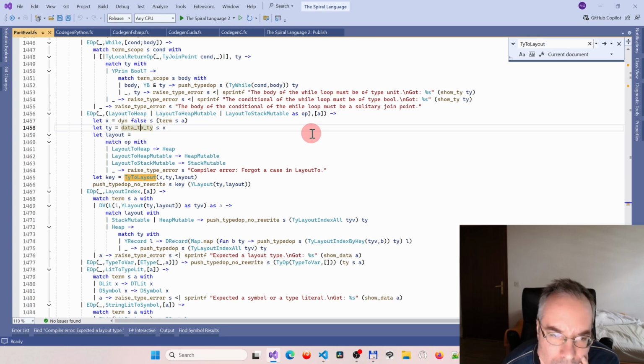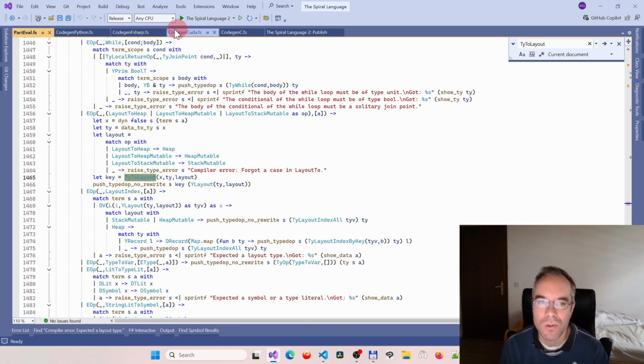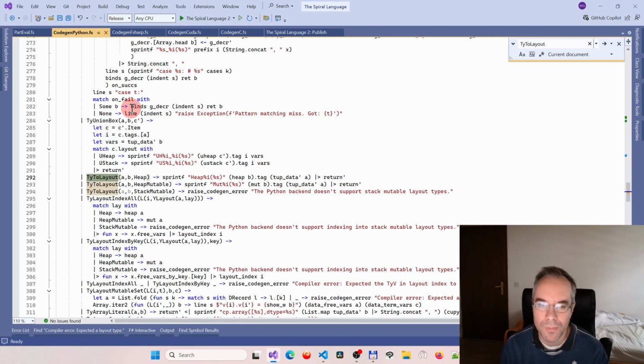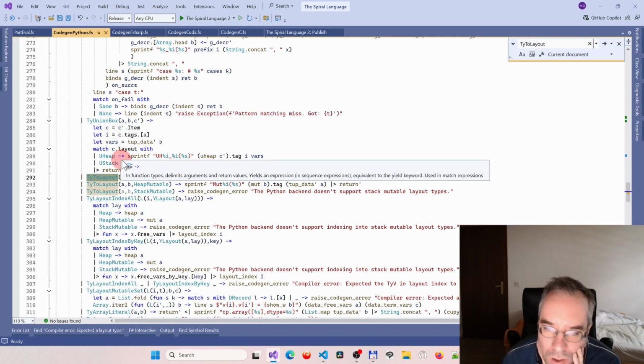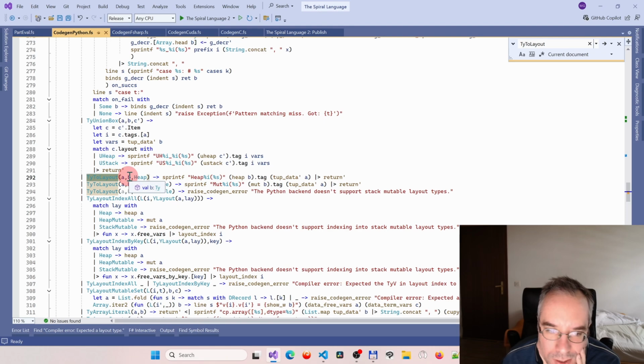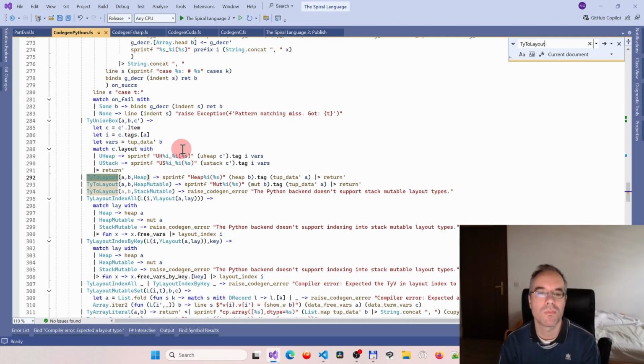So let's just check out how this tile layout is being handled. Yeah, this is so it's like this. So it's kind of yeah, okay, I get it.